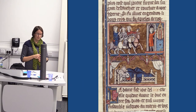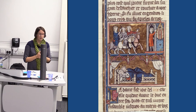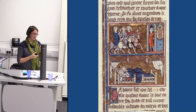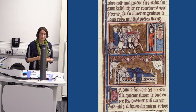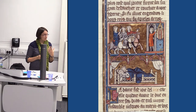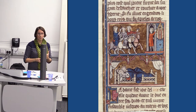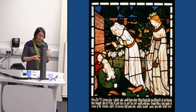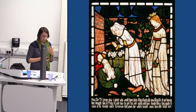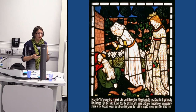The next time Tintagel becomes significant is in the 12th century, and it's very much a literary reference. Geoffrey of Monmouth writes in his History of the Kings of Britain about how Arthur was magically conceived — not born, a key difference — at Tintagel. Geoffrey is thought to have visited Tintagel because he describes it very clearly: a narrow entrance, surrounded by sea on all sides. We don't really know why Geoffrey chose Tintagel, but we assume there were some remnants of the earlier settlement and some memory of this being the seat of Cornish power.